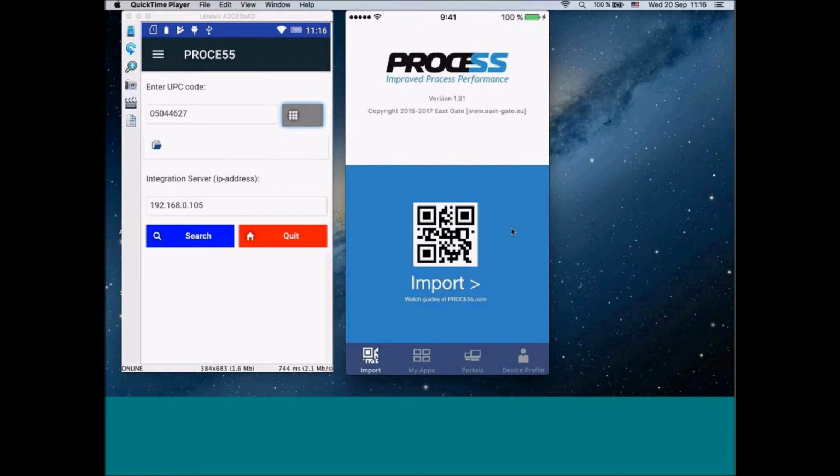Yes, I have checked it, and it returns an empty response. Yes, because the code is not valid anymore. Yeah, the barcode that we have scanned. Yeah. Okay. So it changed. You know, this mobile phone is calling the web service on the Boris computer, and this Boris computer is calling the SOAP service in the USA, which is providing the data for this UPC code. Yes, but we can take another code.